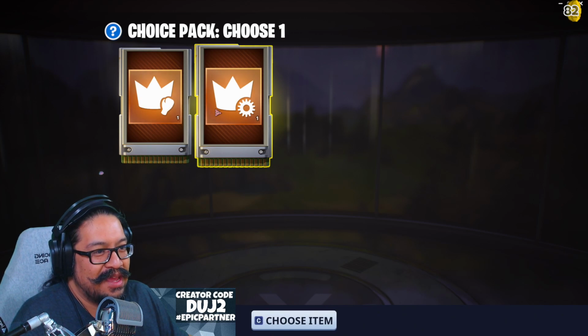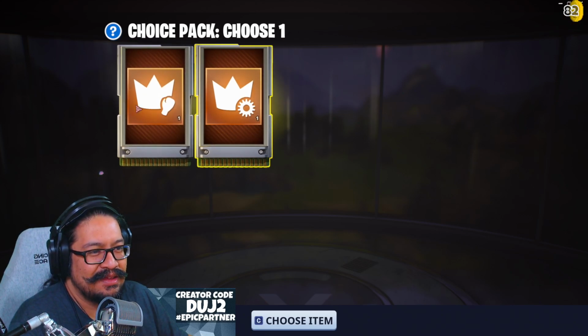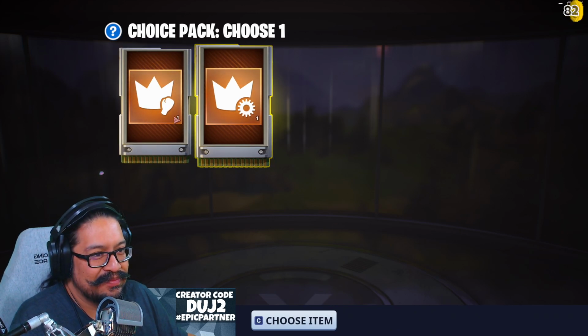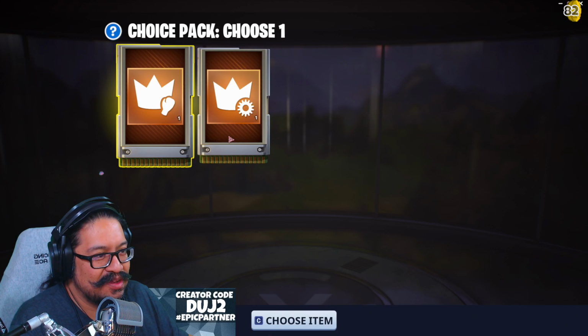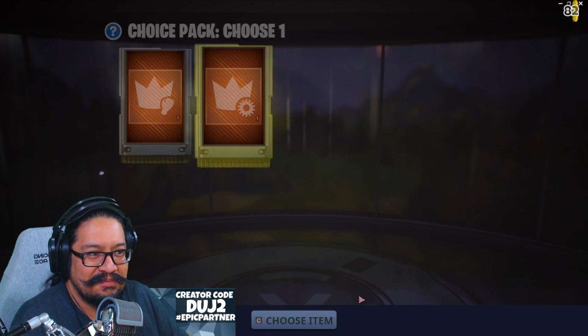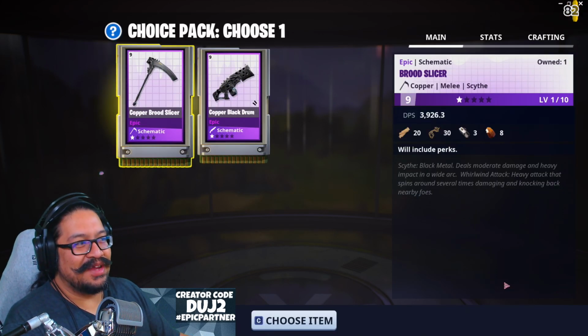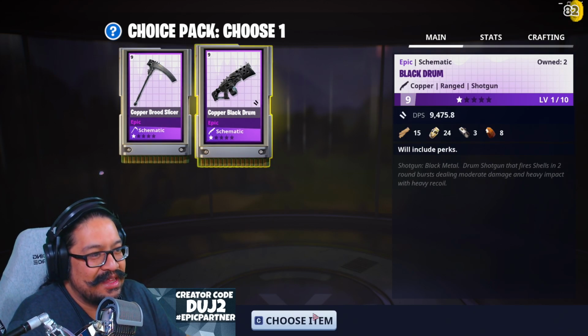Okay, so interesting. So this is going to be a survivor. Oh, it's a lead survivor. Okay. Is this going to be a mythic? This is an interesting page, actually. I don't think I've ever seen this page before. I guess I'm going to go ahead and get this one. Okay. Oh, okay. So it's giving me all the choices. All right. I've never done this before. I'm going to go ahead and get a black drum gun.